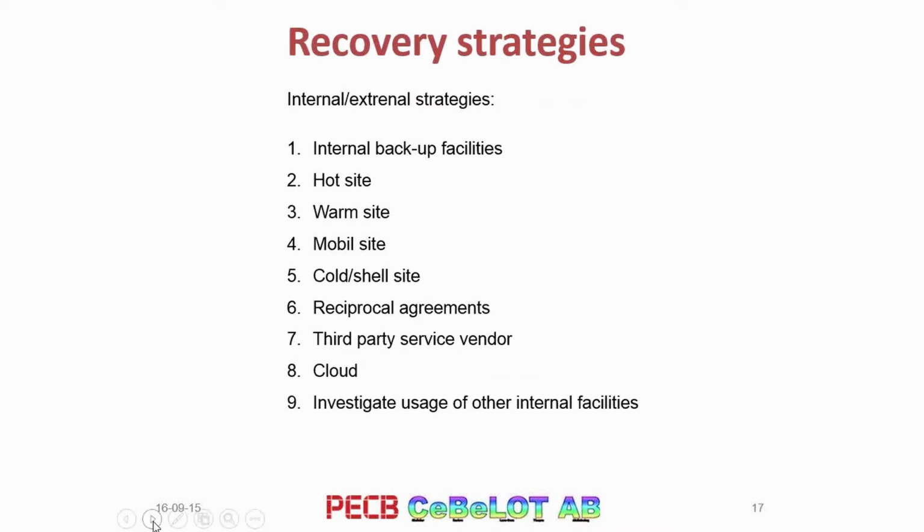And the mobile site, that is mobile. It's more or less a container that you can use as a site, as a recovery for critical systems. You can equip the mobile site, the container, with the systems and also the data and everything. You can do it more or less prepared for recovery. And cold site, it's like an empty shell. You have a site, but it's empty. Maybe the telecommunications, the electricity, everything else is there, but no computers, no data, no systems.